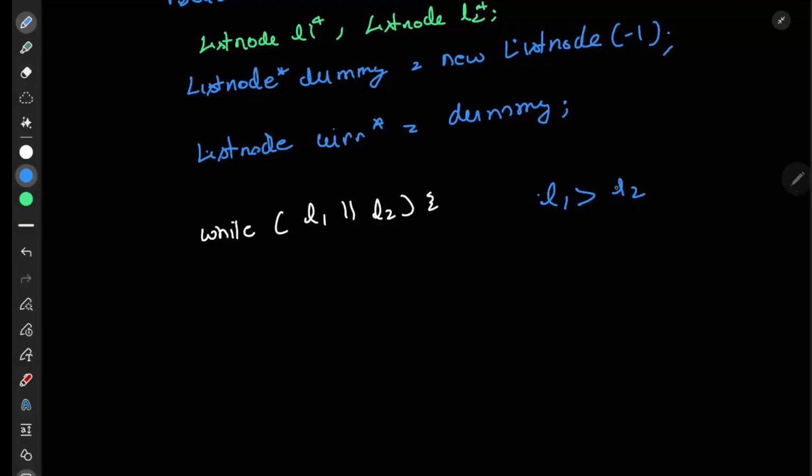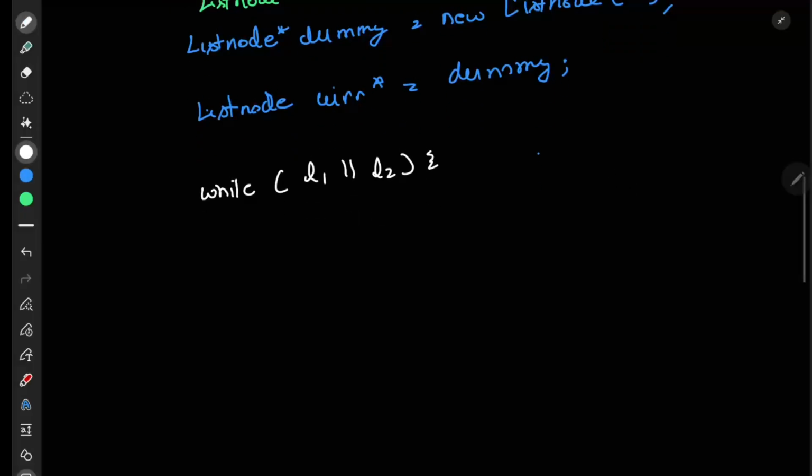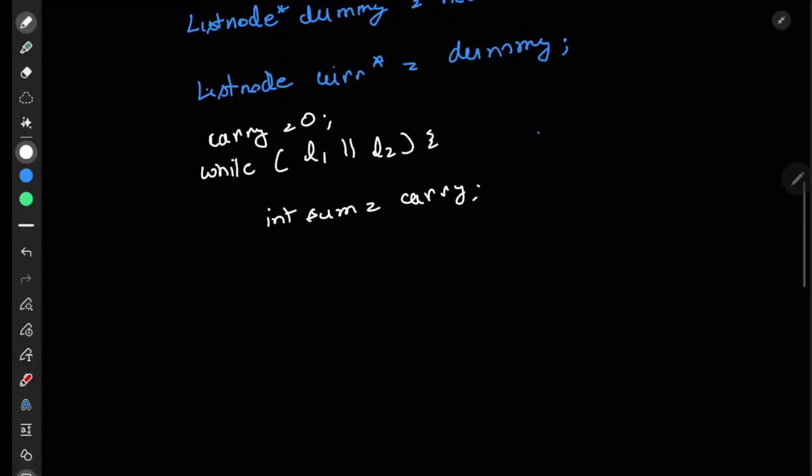We'll add its values in the new list nodes. So this will run while either of the pointers is not null, and we can initialize a variable called carry, which is initially 0, right? And we can have a variable called sum, which will be equal to carry at first, because if we have a carry, we'll add that to sum as well.